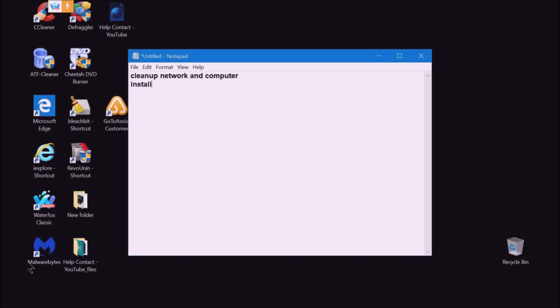And install anti-hacking tools and network security. Just leave your mouse. I'm not touching anything. So you need to clean up your entire network, and after that install anti-hacking tools and network security.